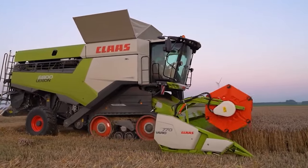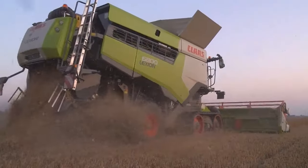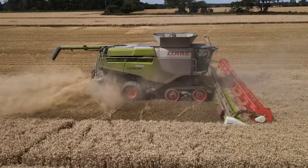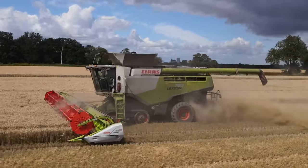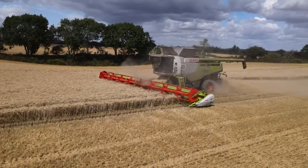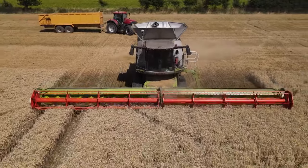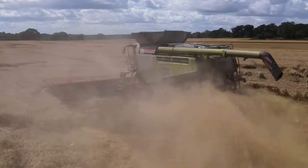These combines look super comfortable. Improving operator comfort in modern agricultural machinery is a huge aspect of the design and functionality of these machines. With the Claas Lexion 780, operators are comfortable, more productive, can work longer hours with reduced fatigue, and are generally more satisfied with their work. Modern agricultural machinery is designed with a focus on ergonomics — the layout minimizes strain on the operator by providing easy access to controls and instruments, reducing the need for excessive movement. For farmers working in the green belt, heat and humidity are extremely uncomfortable and tiring.